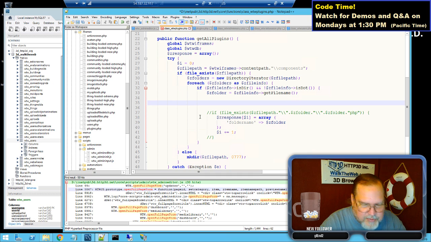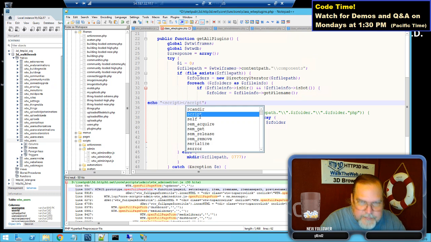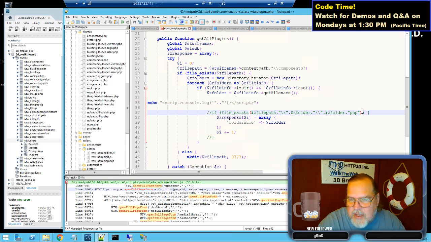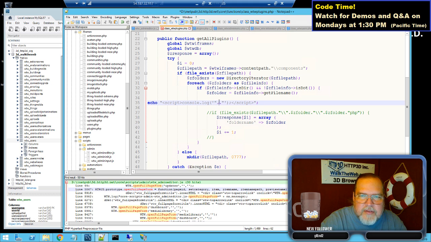I know I should just keep one of these handy instead of typing this each time. Echo this, and we go script. And then we go console log. Okay, and then we're going to return the file path with all this other goodies in place, which means I have to do this again.